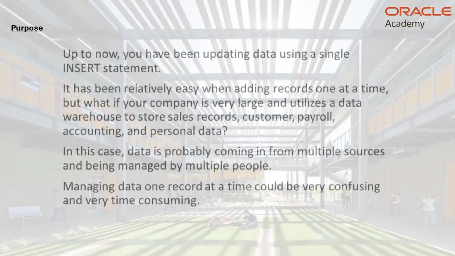What if your company is very large and utilizes a data warehouse, which is usually millions of records, to store sales records, customer payroll, accounting, and personal data? Very common. So in this case, data is probably coming in from multiple sources and being managed by multiple people, which is multiple problems. Managing data one record at a time could be very confusing, and once again, very time consuming.